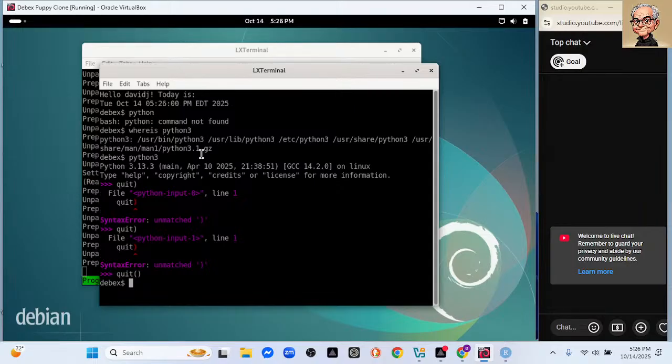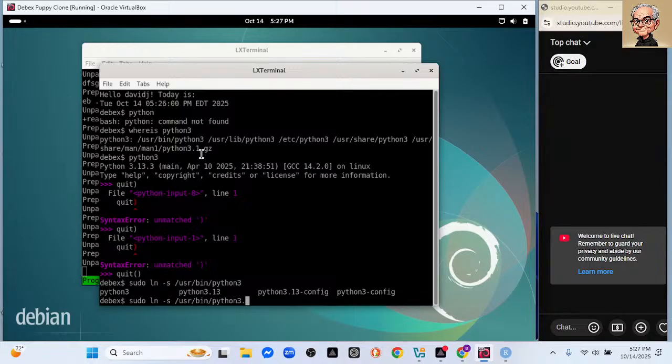Let's do sudo ln, let's create a symbolic link from /usr/bin/python3 to /usr/bin/python, right?